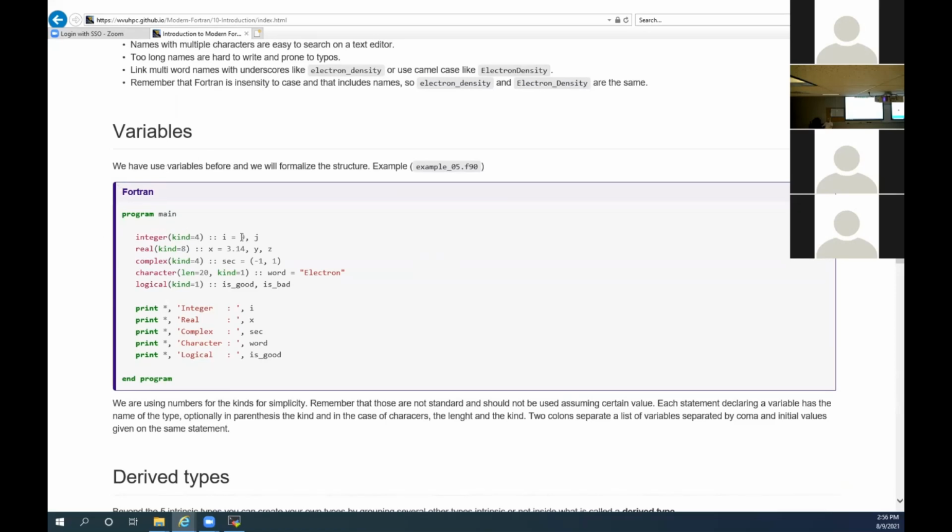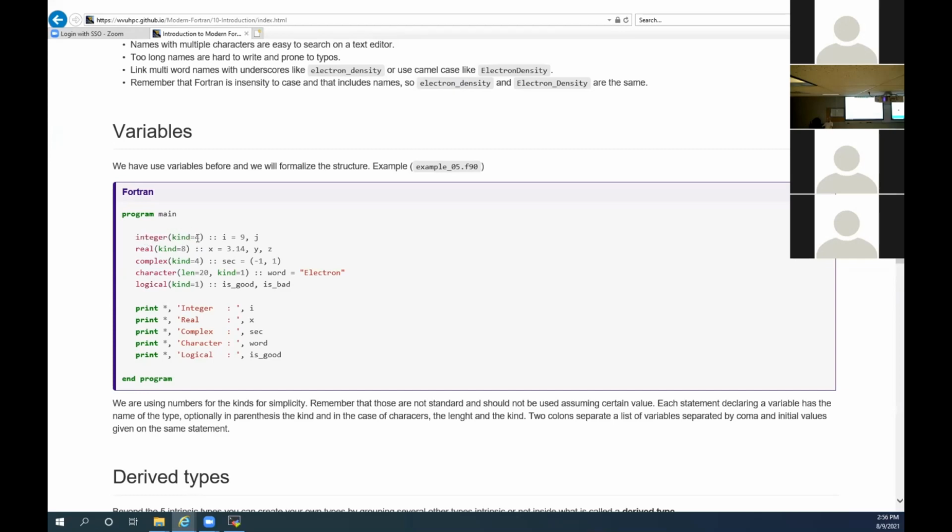So this is how you declare a variable with certain kinds. And here on purpose, I wrote it this way that is very common, but it's actually not a standard. It's not a mistake, but it's not a standard. So it doesn't guarantee that this will work on any Fortran compiler.